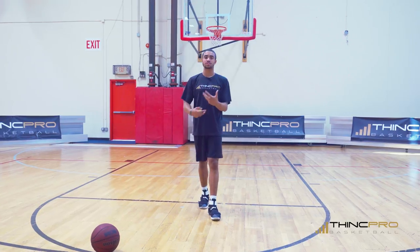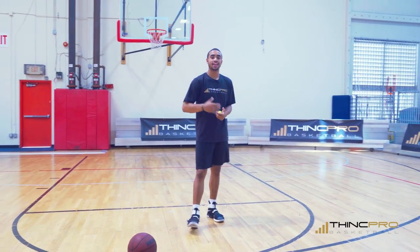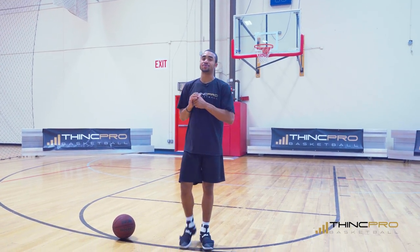We've done the basics — we've worked on ball handling and finishing. Now let's have some fun with it. For all you guys out there trying to dunk the basketball, this is a perfect way to get started. Grab a tennis ball, a racquetball, lacrosse ball, or something small like this and try to work on your dunking. I'm just going to show you a couple of examples of dunks you can try to work on dunking the basketball first with the tennis ball. Let's take a look in full speed.